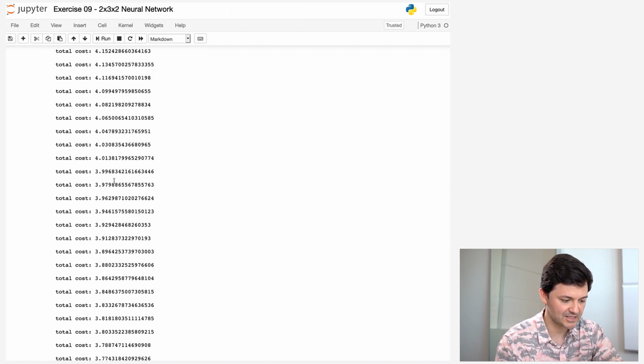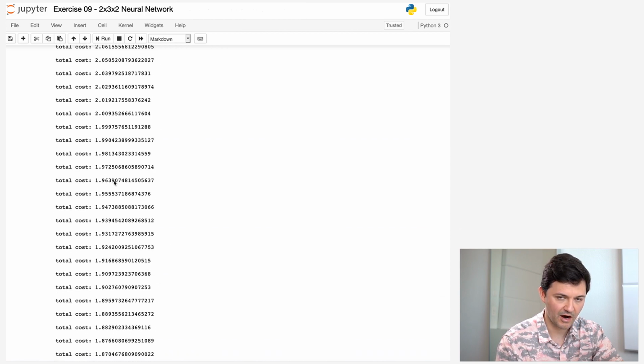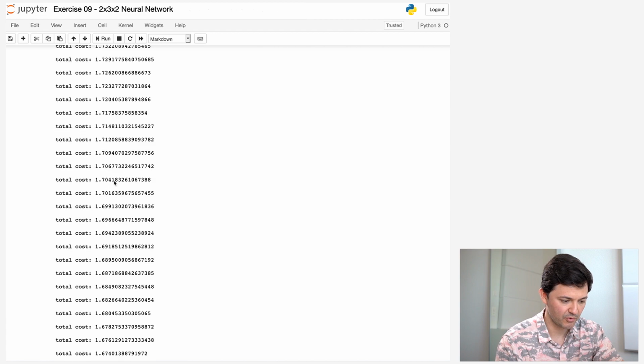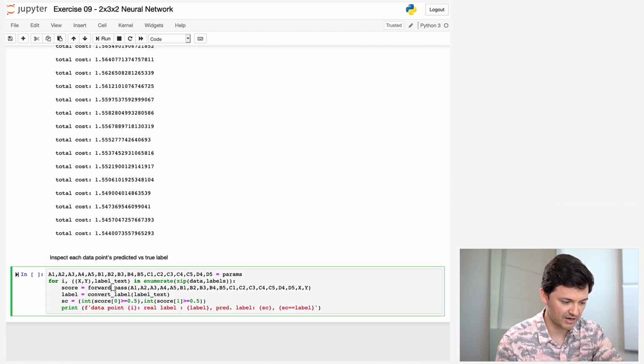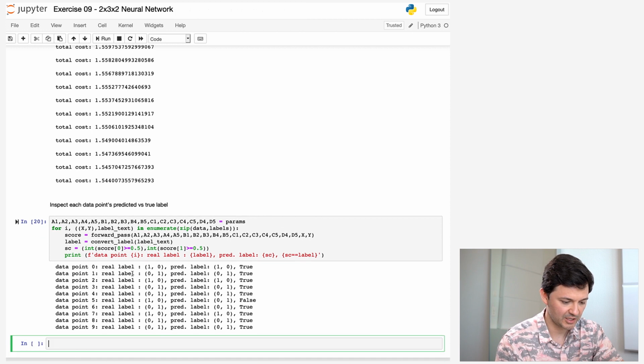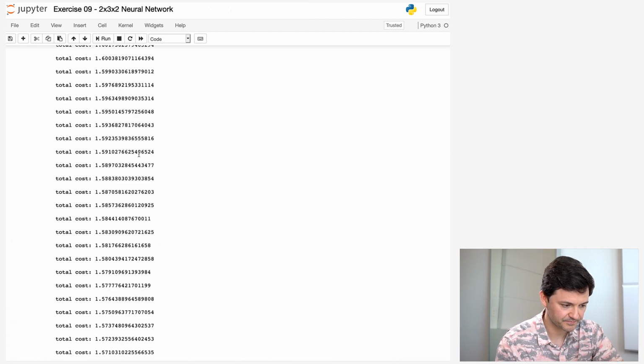As long as these numbers are getting smaller, I know that our prediction is getting more and more correct. So this is the role of the total cost. Finally, if I run this code here, it will tell me there is only one incorrect example here.